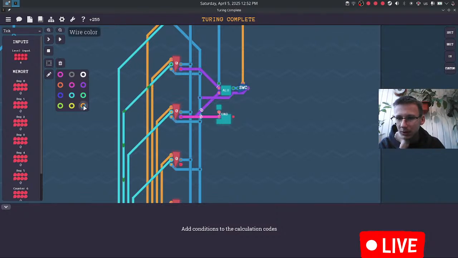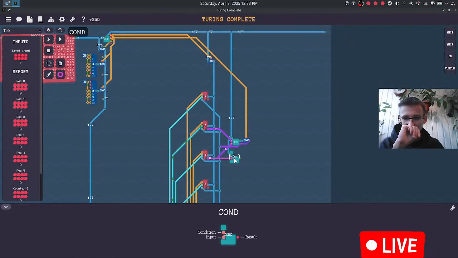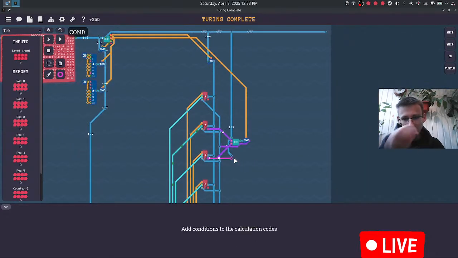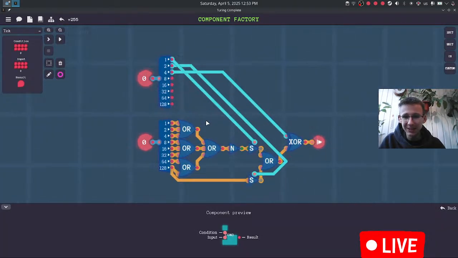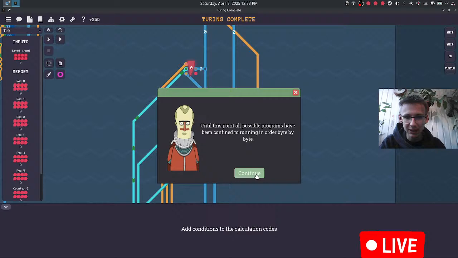Let me route it here. Now what's it gonna output? Also, condition checks... I wish I could double click it and see it in component factory. So condition checks the lowest 3 bits, so it's just instruction, right?